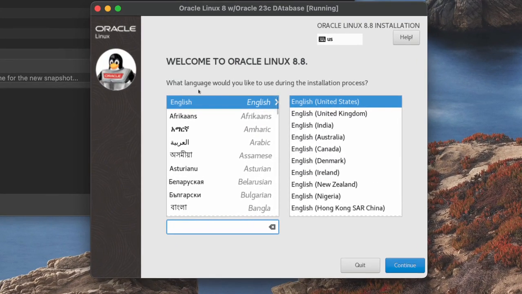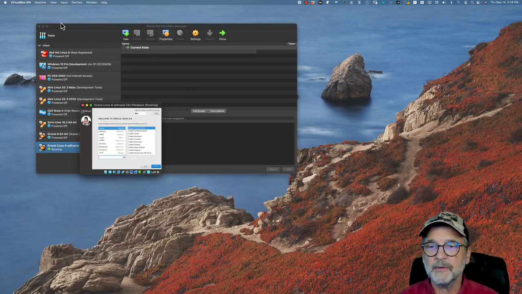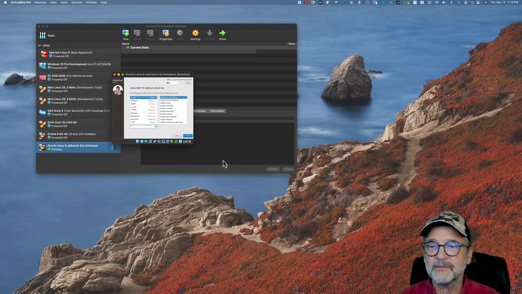All right, great. Now, this is what I was talking about by stretching it. I'm going to click in there, and you can see the little mouse in there. Watch as I move the mouse to the bottom right. It doesn't go all the way. It stops. I can't move it over to the right anymore because the display driver within the installation program does not support this stretching thing. So I'm going to turn off scale mode, and it's just a horrible resolution.